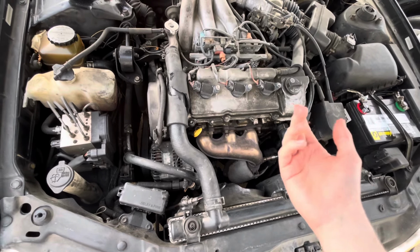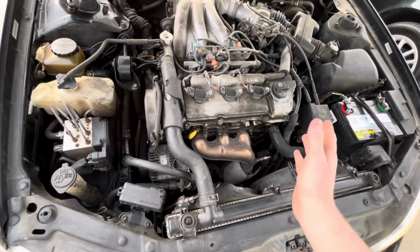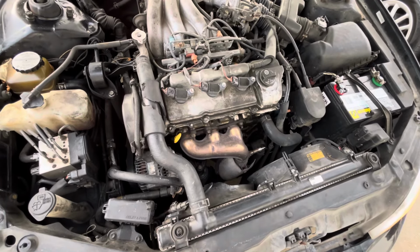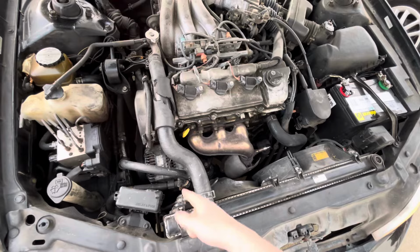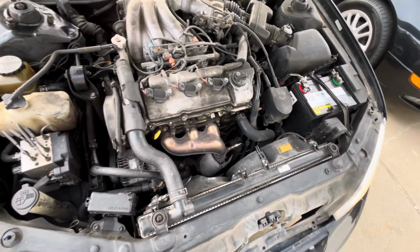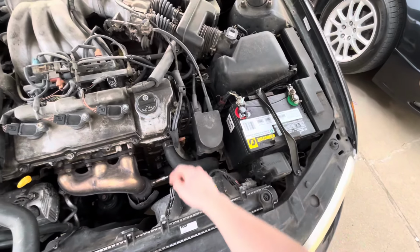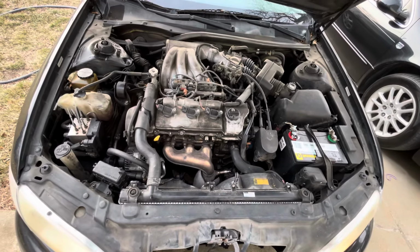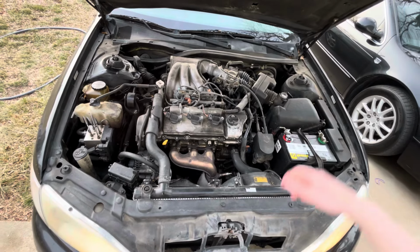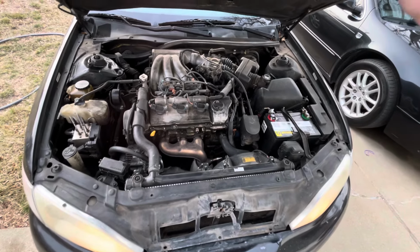Not RAV4. Yeah, RAV4. No. Highlander. That's it. Toyota Highlander with the same engine from the junkyard. So that's a different alternator. And a new starter. And that's about it when it comes to underneath the hood. It's still just a leaky old Toyota, but it's running good. It's driving good.